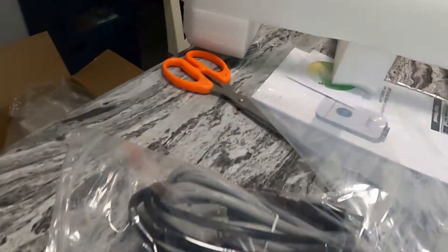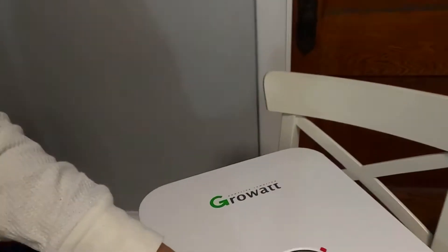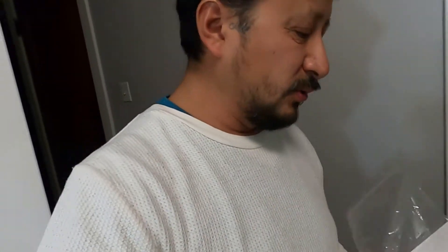One thing everybody says: read the manual. There are so many different settings you can configure. I've got lithium — and these are what's trending right now, powering a lot of other countries. I finally got my hands on one. I think I paid around $858 for this inverter. On the way right now are those LG Chem batteries — I think I paid $350 for 14 batteries, but I'm running them in series to make the required voltage.